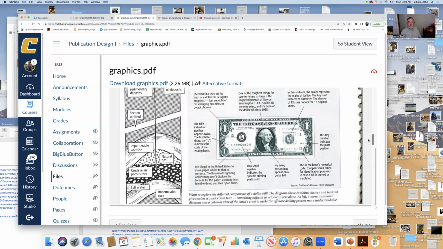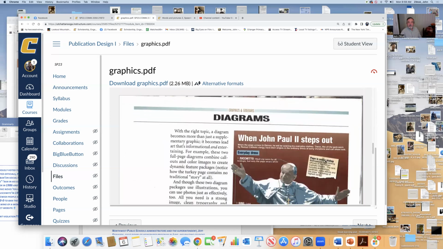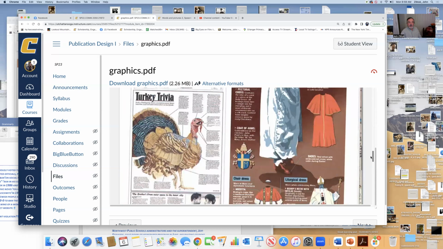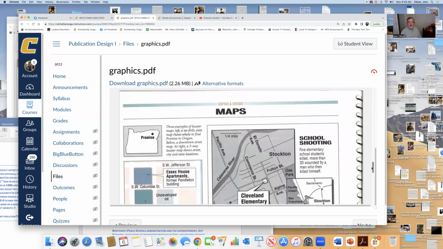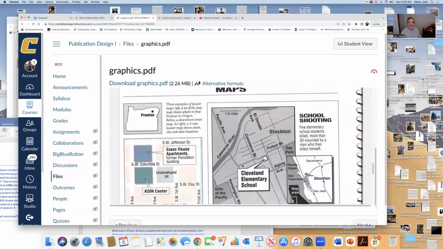Well, this is fun, parts of a $1 bill. Ever think about that? Diagrams, well, this is the last Pope, current guy, still wears the same outfit. Oh, I have a turkey, yes, all about turkeys, everything you want.